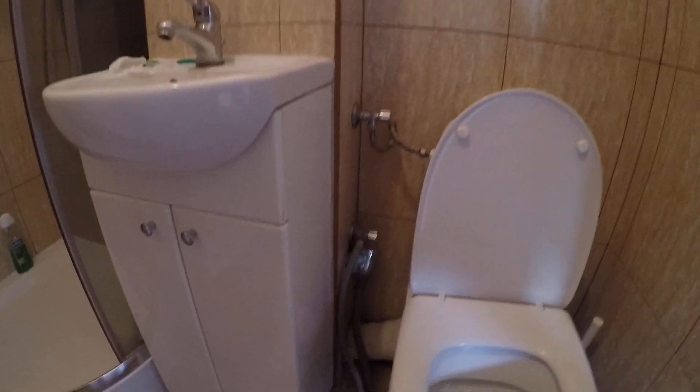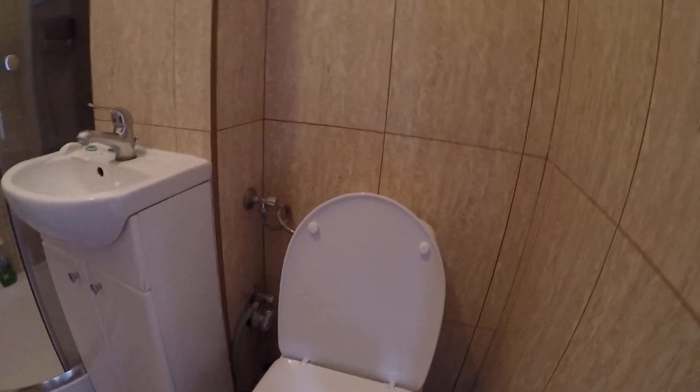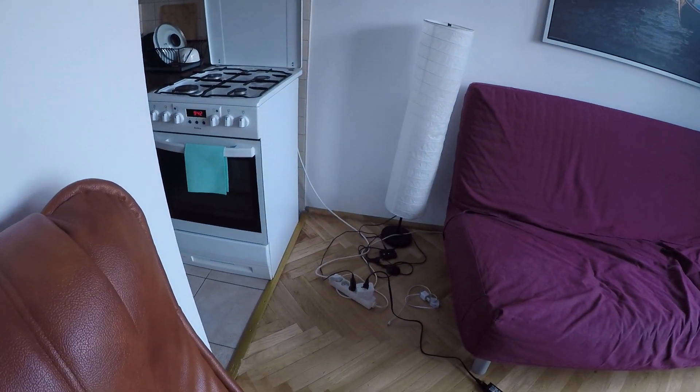There are these laundry hookups and pipes — the way they are, I don't know, maybe this bathroom was put in afterwards or something. But it has a washing machine, which is good, which I haven't tried yet but I'm going to. And this is the living room. There's no real Wi-Fi — there's that little Wi-Fi hotspot, which actually works pretty well. I thought it was going to be pretty bad, but I haven't had any problems with speeds on the internet.